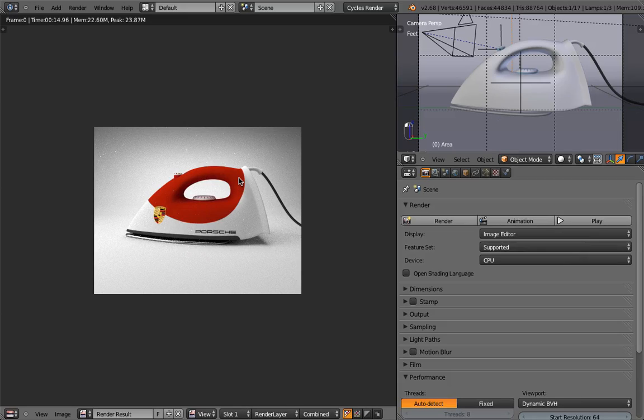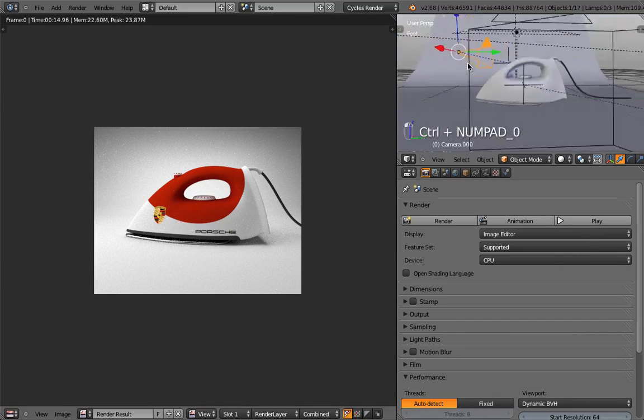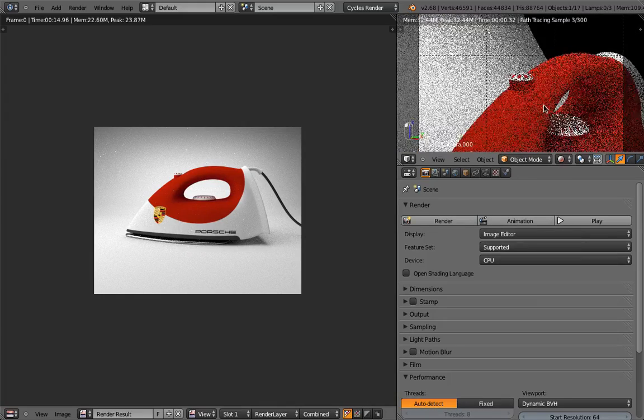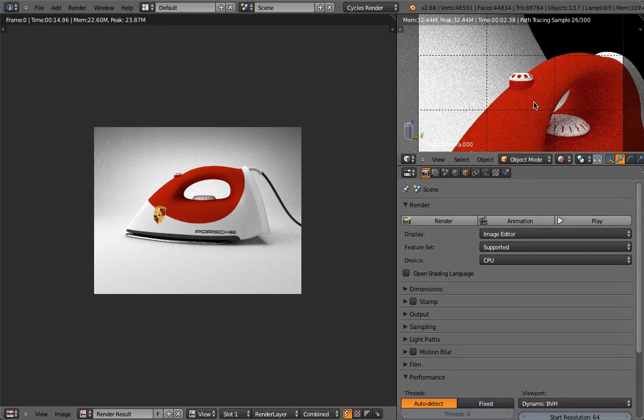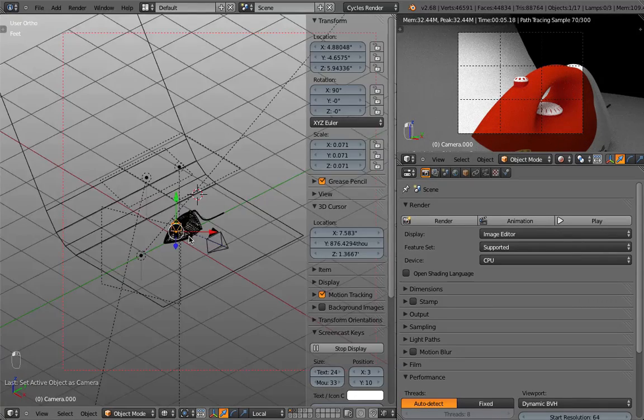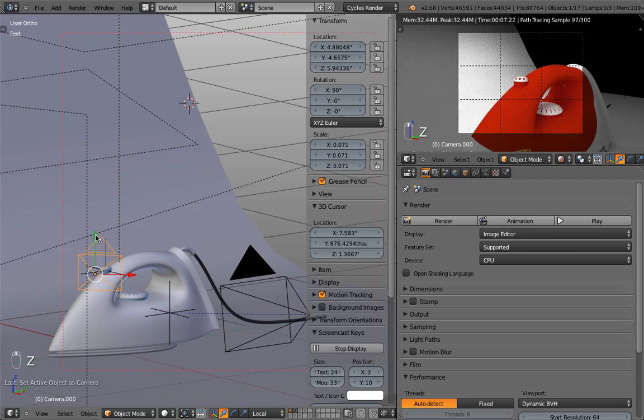Now if you would like to have a second view, so for example I had this camera here, and let's do a rendered view. Now the problem I see here is, well, it's not really very interesting, so maybe this focus is not really ideal.